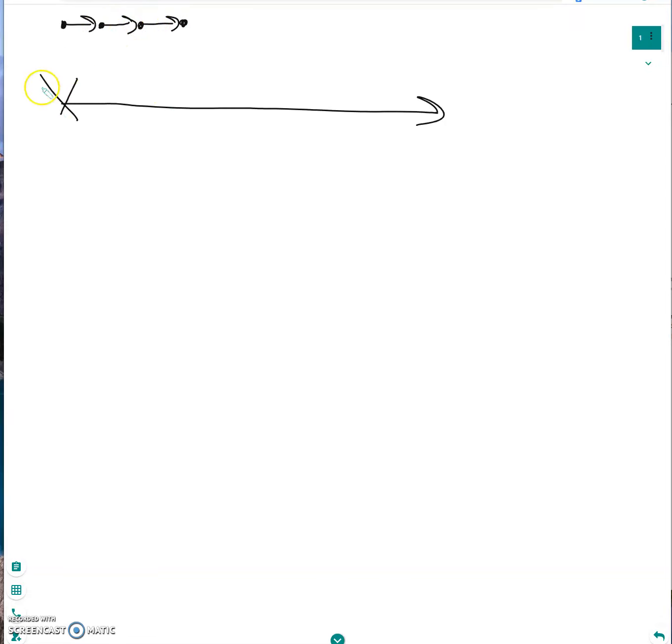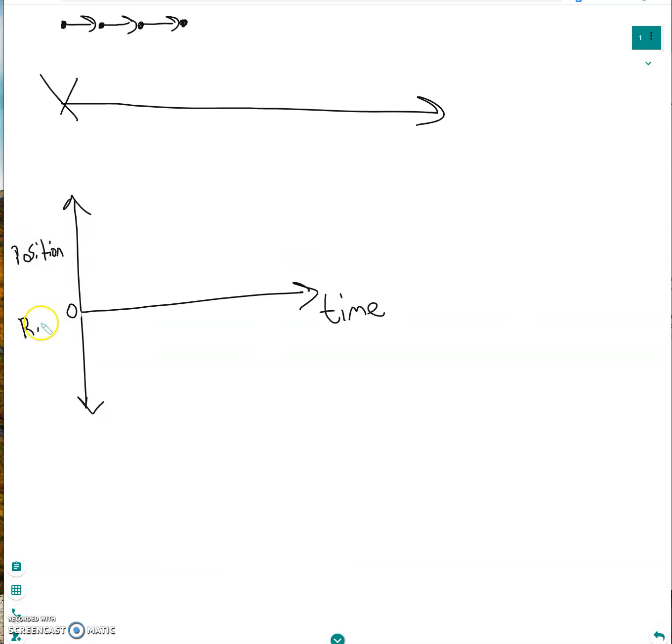I want to show you how to take this and turn it into a graph, right? So here's our position time graph, okay? This is very much like your XY axis from math class, where the x-axis should keep going this way, but we're not going to care about that because time can't be negative. You can't have negative time in this situation. Okay, so this is our graph, and position is going to be on the y. So position or distance, right? And then 0 is here. 0 is going to be our reference point. Okay, so that's the same thing as right here.